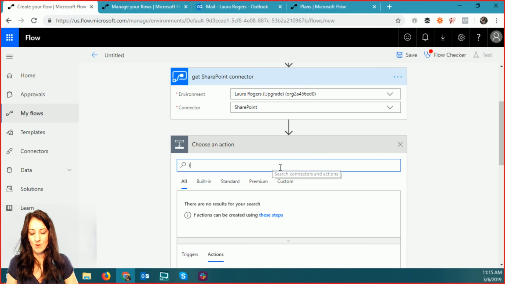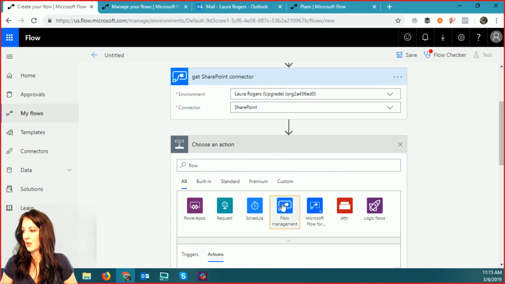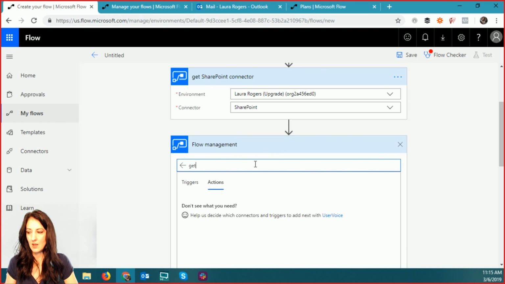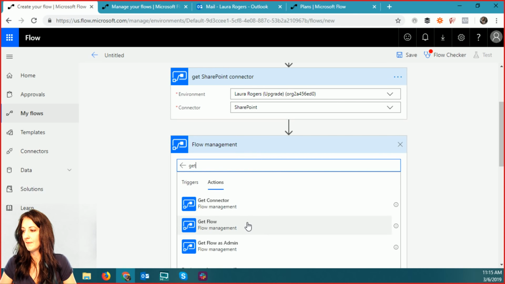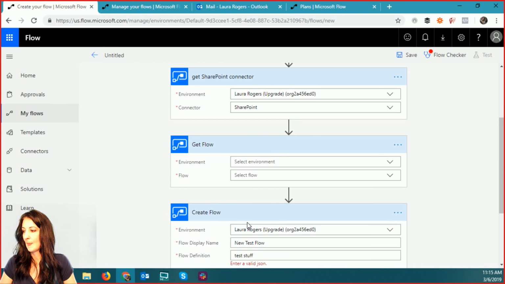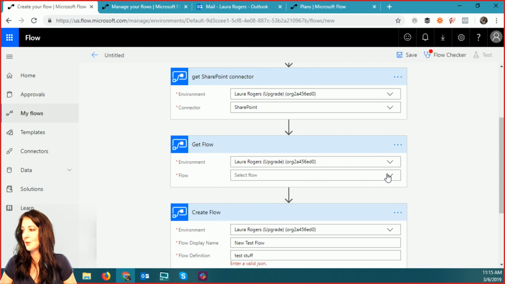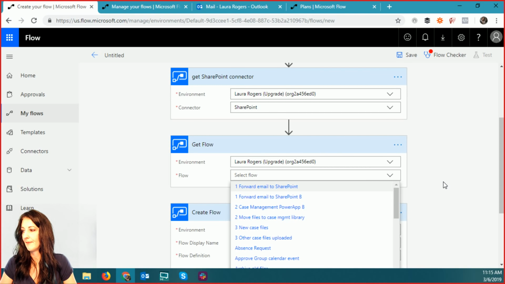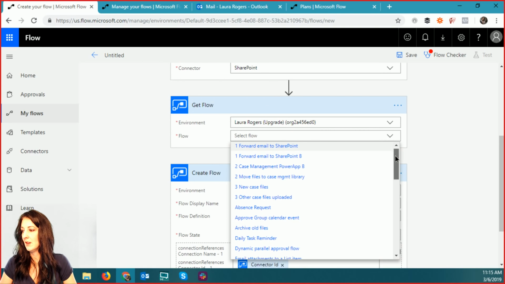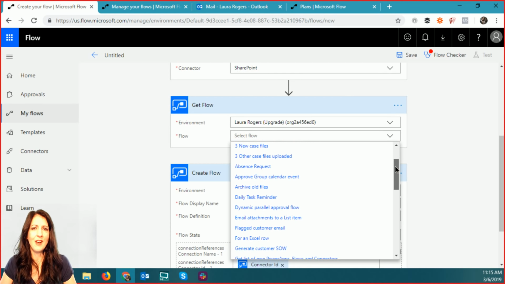So do flow, get flow. And pick my environment, of course. And then which flow do I want to get? Oh, I've got a lot of flows in here.